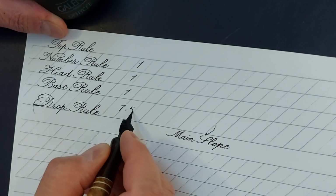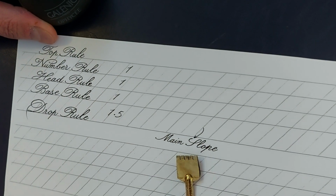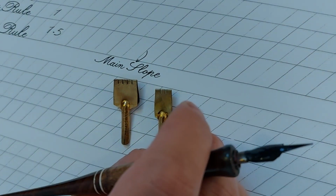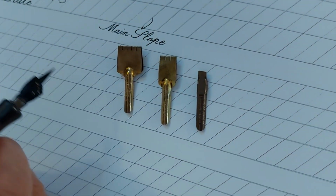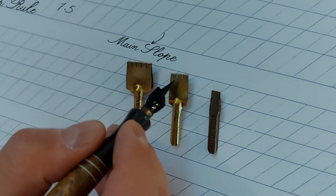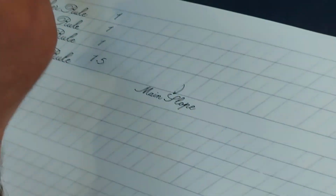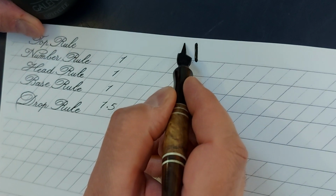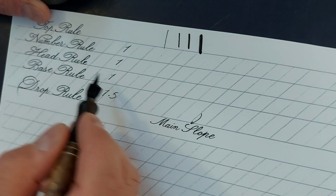1 and 1.5. I wonder if you have ever compared the edge pens with the nib which is used for Copperplate. The base of writing in different sizes with the edge pens is the width of the pen. But in Copperplate you can write in different sizes by increasing and decreasing the pressure on the nib. So we have different pressures here. And without any pressure we have a hairline.